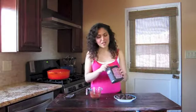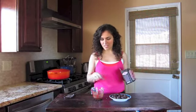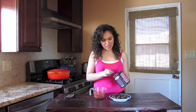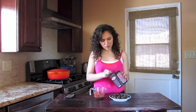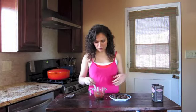So I've let the vegan chocolate truffles chill in the refrigerator for about 30 minutes, and now I'm gonna make the chocolate coating that's gonna cover these truffles. And I have 2 teaspoons of organic raw coconut oil that I've melted in the microwave for about 30 seconds. And I'm adding 2 teaspoons of unsweetened cocoa powder. So you always want to do a 2-to-1 ratio, and this will give you a nice thick coating.